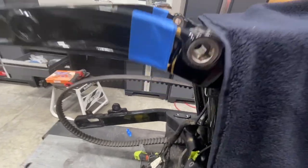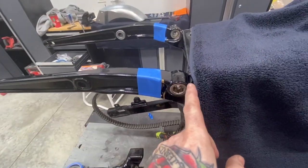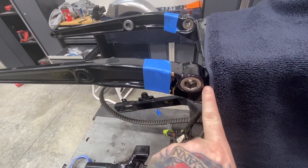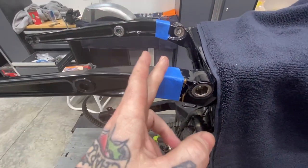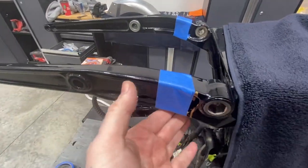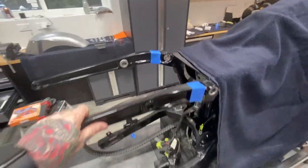The next step to install this fender is to measure an inch and a half back from the connection to where the shock bolt goes. We're going to cut these struts right off, grind them down, bevel them, and then we'll get into mounting the bracket and figuring the rest out here.